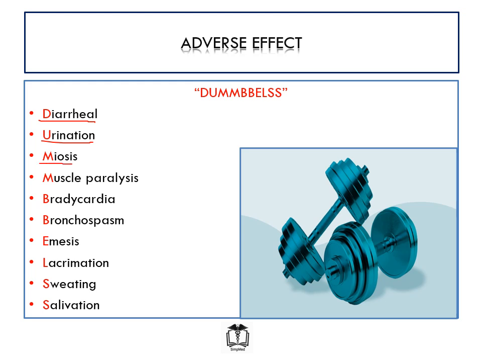Miosis is the constriction or contraction of pupils, and that is one of the things we tend to see when we use cholinergic agonists. The second M there stands for muscle paralysis. Remember that acetylcholine also tends to act on the somatic nervous system, particularly on NM receptors on the muscles. So the excess use of cholinergic agonists would also lead to these drugs acting at the skeletal muscle site, and in doing so, they can paralyze the muscles if they are used in excess. And there's a reason for this. We'll talk about that when we talk about the cholinergic antagonists, because there's a tie-in with the cholinergic antagonists.